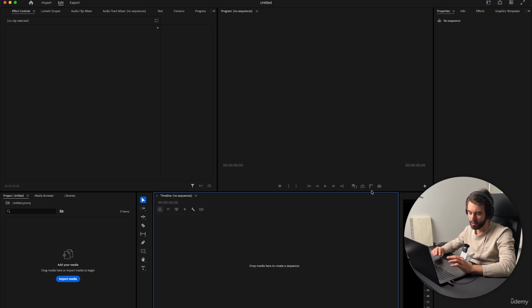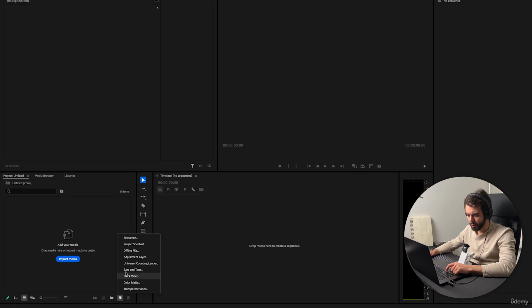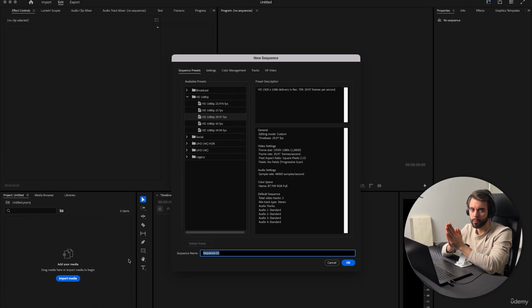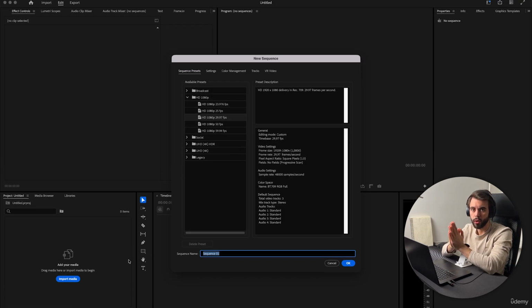Whenever you open Premiere, it's probably going to look something like this, where you will have something like the project files here at the left. Maybe it is going to be here at the top. Honestly, at this point, I don't even remember what the original looks like, but just remember, customization is the king. In the project panel, it doesn't matter where it's located for you. You need to click on new item and sequence. In Premiere Pro, a sequence is where you edit the video or where you create the video, where you work on the audio, where you create all sorts of effects.